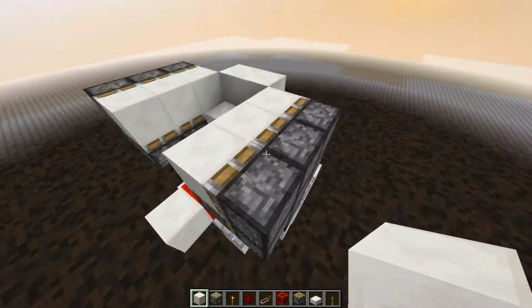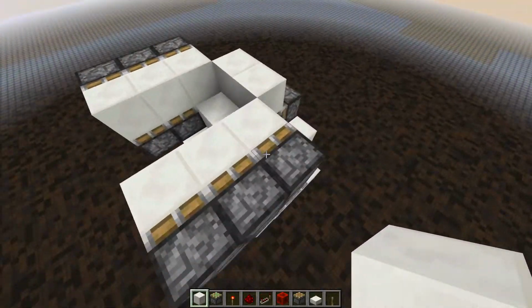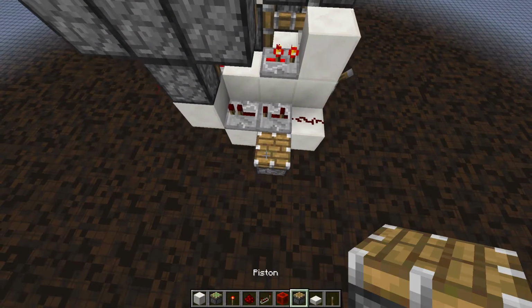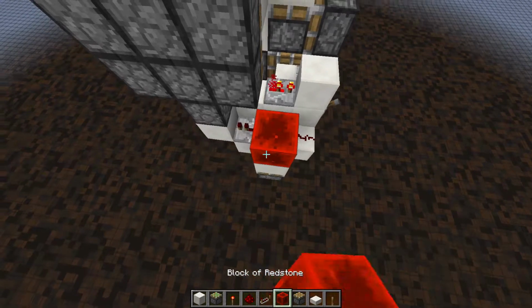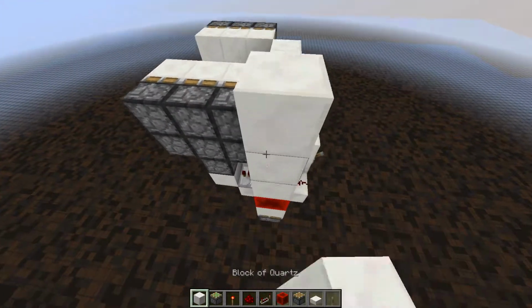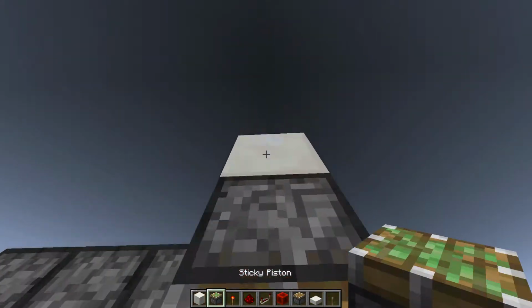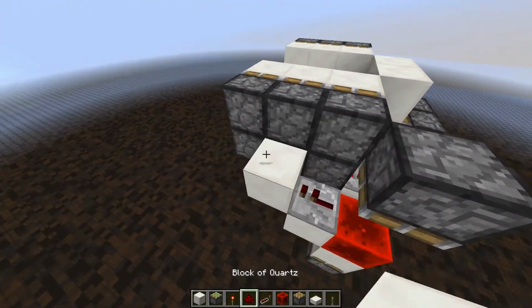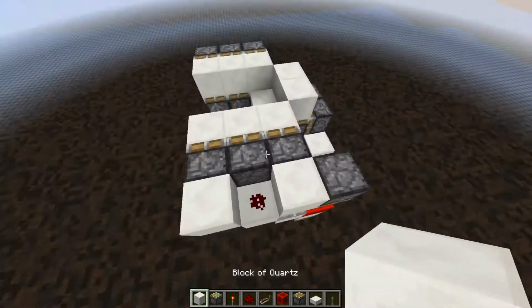Then we need to power the rest of these guys, and to do that we need a dual edge. So let me just place a normal piston there. That will be holding a block and the redstone block on top of that. Then we need a sticky piston up here, and that will be going into a repeater, going into dust that powers all of these guys at once.